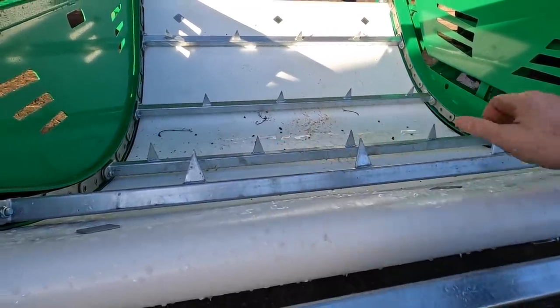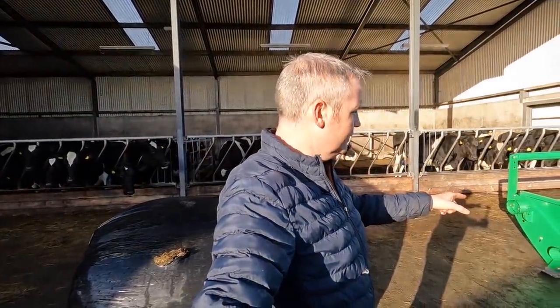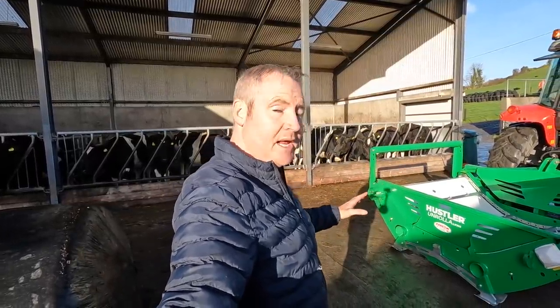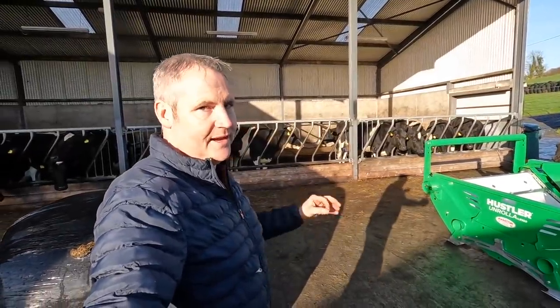So it's nice to see them galvanized. If I was buying one, I would like to see a galvanized one. Not sure if you can get it galvanized, but it would be nice to see a galvanized version. Galvanized machinery, although a little bit more expensive, is hard to beat.